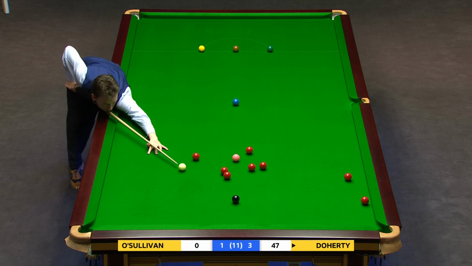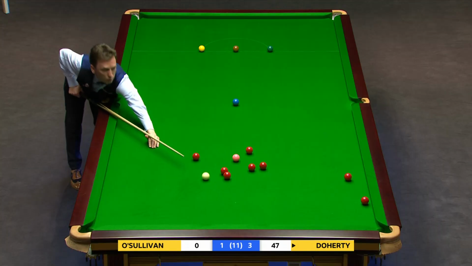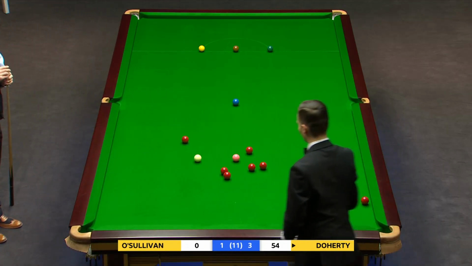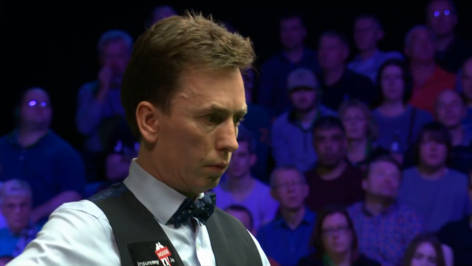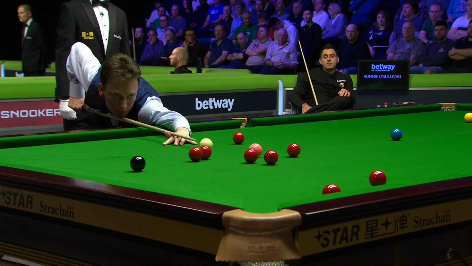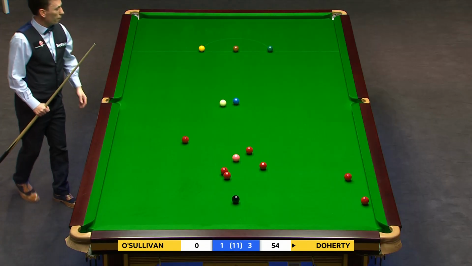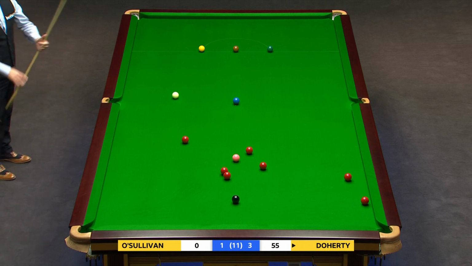You're basically just going to play one shot at a time, just play the table. Ken's very experienced, he'll know that. Not sure he played that cannon there, but it's okay. He's got a choice of 2 reds, one to right corner, 50, one to left middle. Another, 51. A little brush on the blue there. It's all happening.